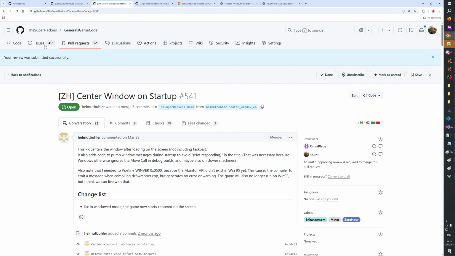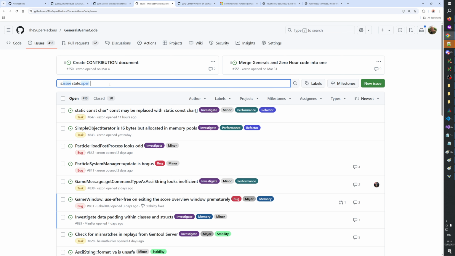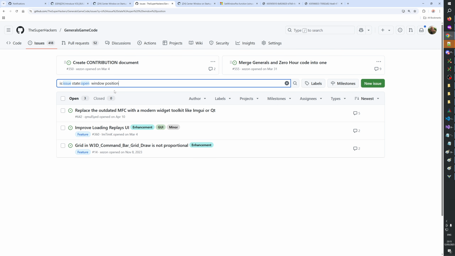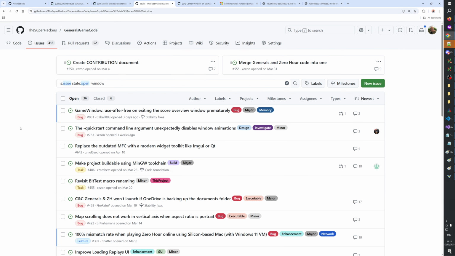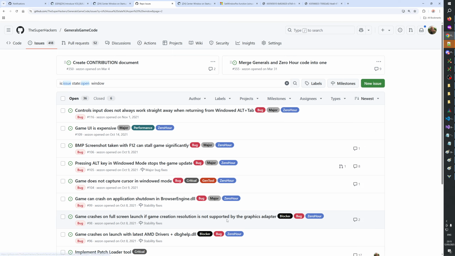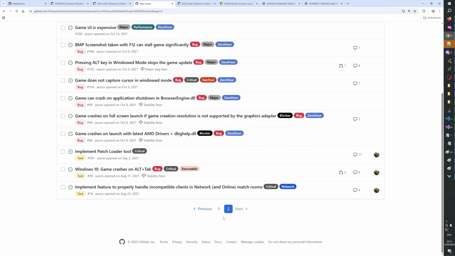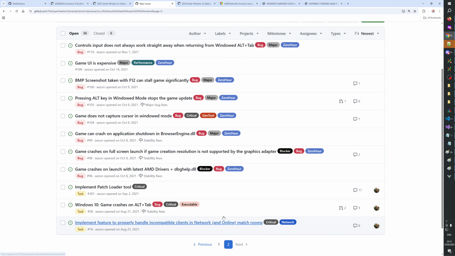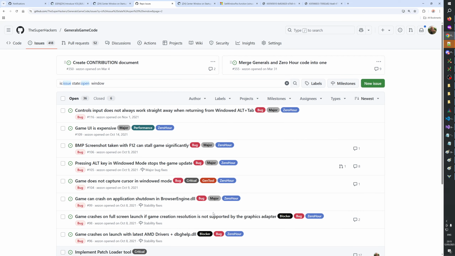Do we have a bug report for this? Window position.